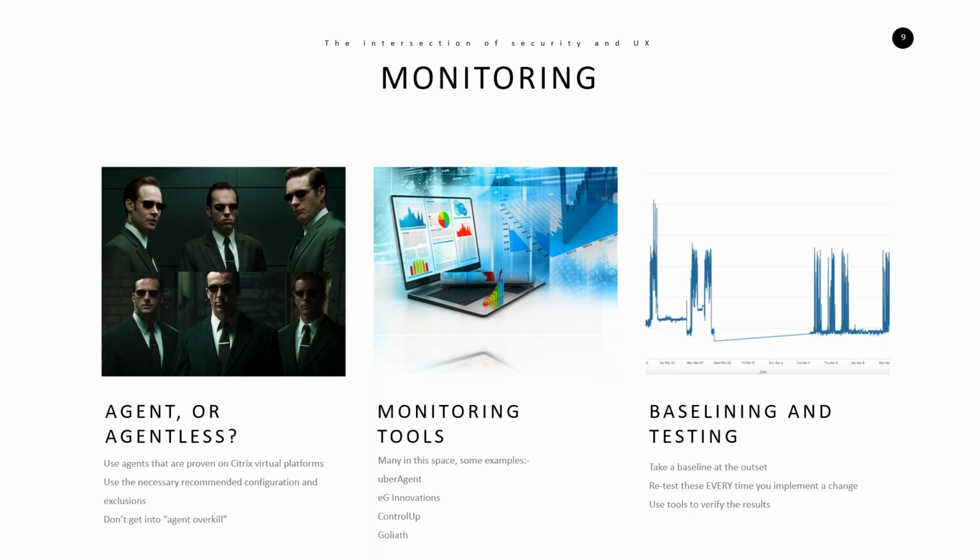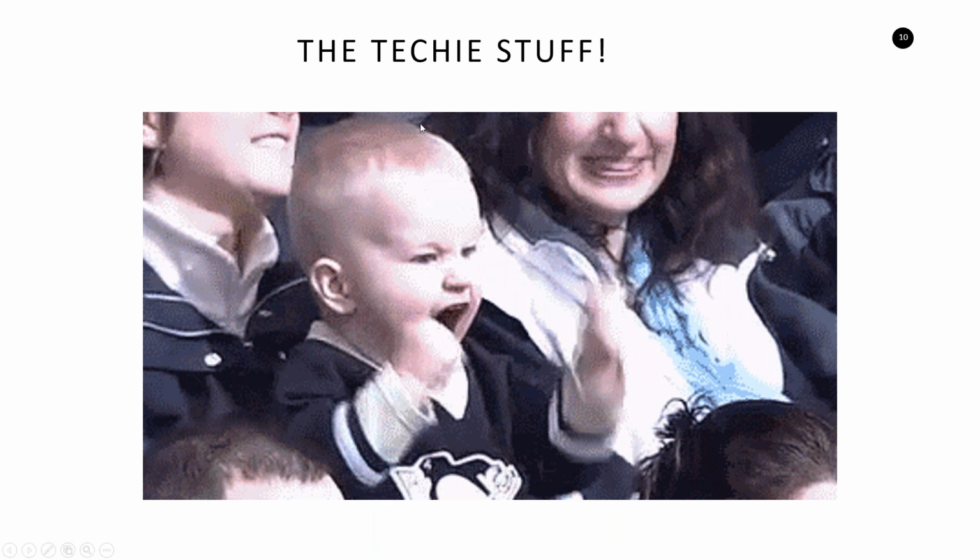For instance, you might build an image, take a baseline of all your key performance indicators, and then somebody comes along and puts on something like Cisco AMP. You need to check straight away: do my applications launch in the same time? Does my logon take the same time? What's the session performance like? How long does it take to synchronize a mailbox? All those things, because that's the only way you're going to understand if you're having a performance impact on the environment. You don't want your users to be telling you there's a performance impact, because generally it's too late by the time you reach that stage. You've already had the negative effect.